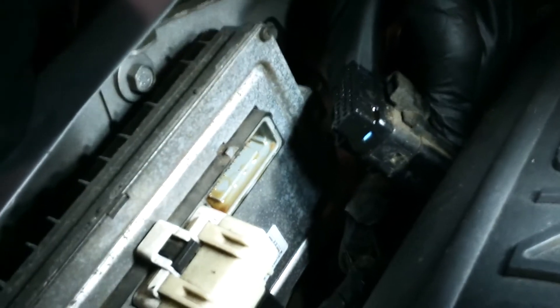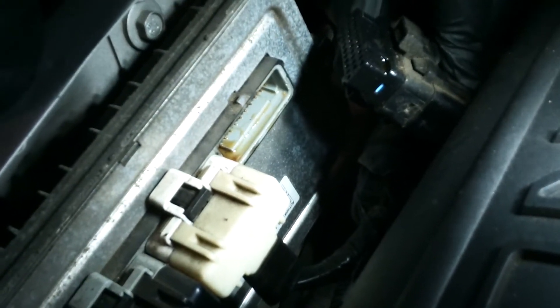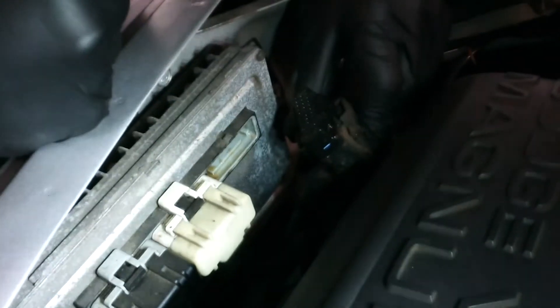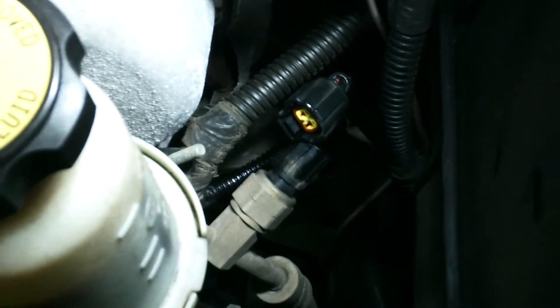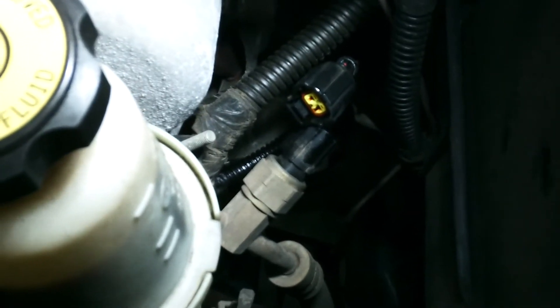We have some brake cleaner, and what we can do — the absolute best thing would be to replace the computer and the harness, but that may be unnecessary. Go ahead and use some brake cleaner, clean it as best you can, let it dry real well using compressed air or just let it sit for a couple hours. Then reconnect it and replace the power steering switch, cleaning that end as well. It's a simple lefty loosey righty tighty — turn the old switch out, put the new one in. Get everything really clean with brake cleaner, it'll probably clear your code, but you may want to check for fluid at the computer on your Dodge Dakota.